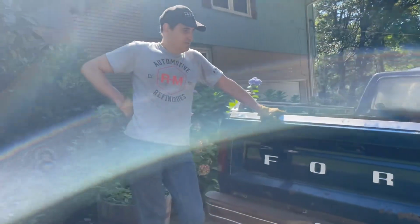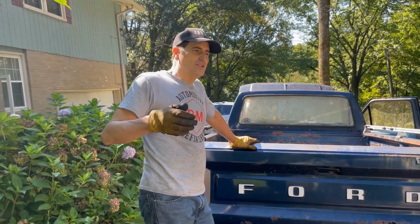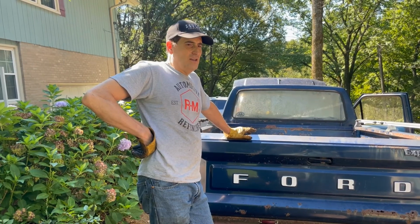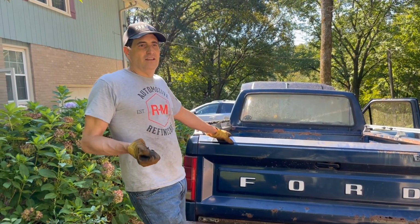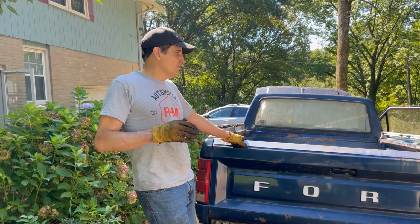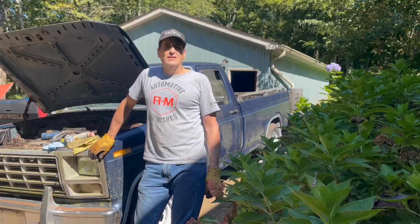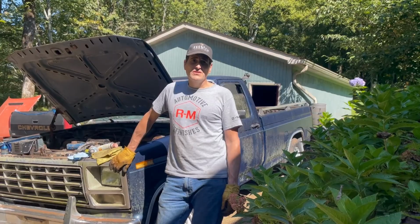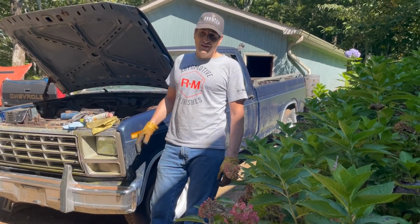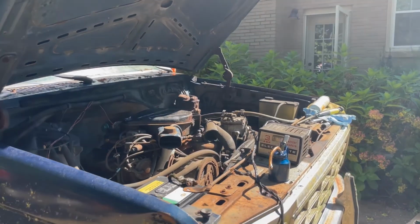All right, now, little tricky here. I'm gonna turn it over to blow the mystery oil out of the cylinders that I put in earlier. It's gonna make a little bit of a mess, but I know that. But the thing is, it's stuck in reverse, so I'm gonna have to do it from inside the cab with the clutch in. We'll see if that works, because the whole key situation is still a little bit funky. Okay, 20 years, this thing hasn't run. Now is the time for us to try it. So, I'm gonna hook the battery up, check the lights, and then see if it'll turn over. Okay. All right, we're gonna give it a try.